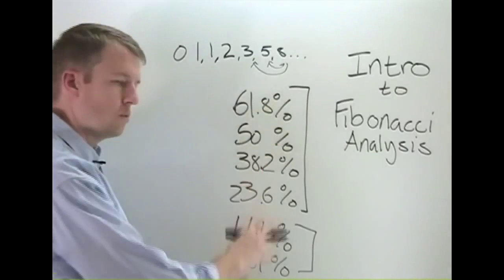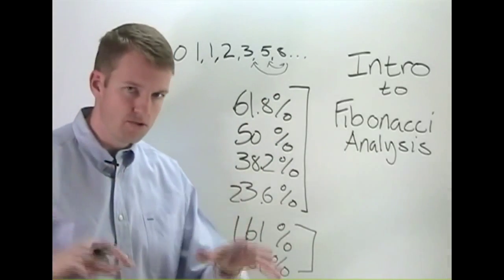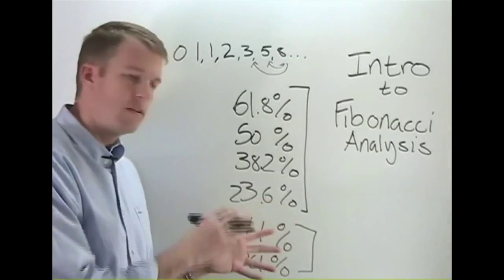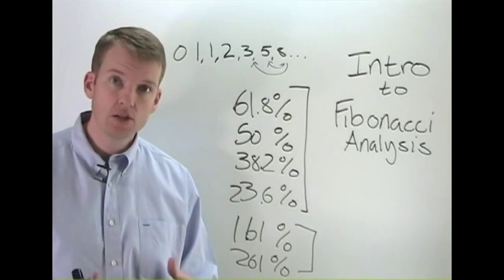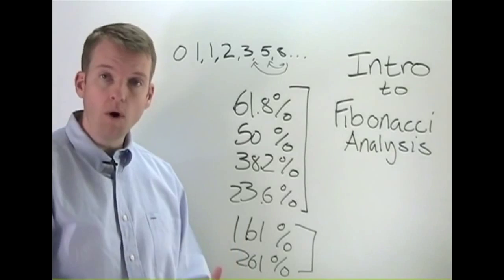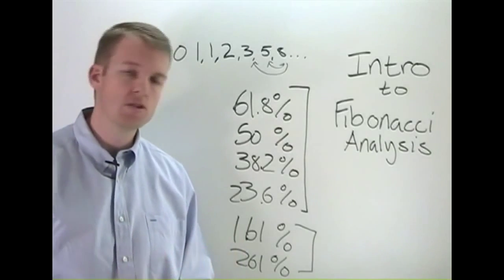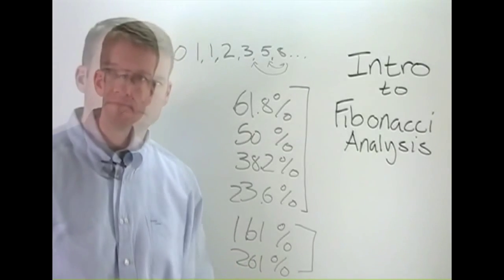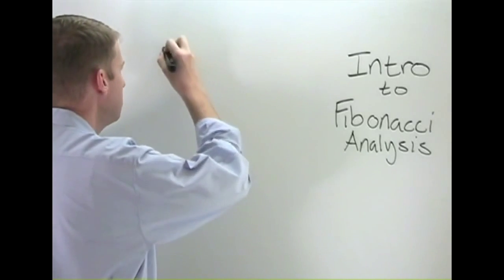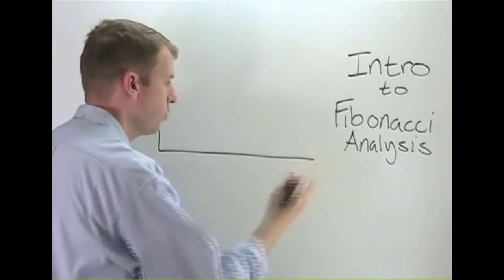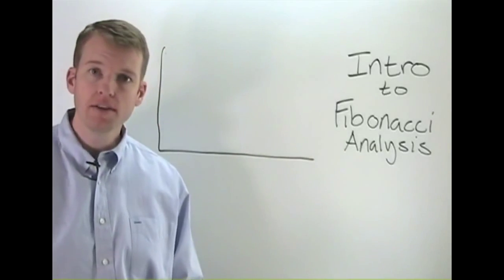Now we're going to start simple with just a few things, and I'll show you how to make this really easy. From here you can start to dig into how Fibonacci analysis works and make it conform to the way in which you want to use it. So let's look at a case study. We're going to be looking at the Euro USD, and I'm going to draw it on the board first so we can get a feel for what this looks like, and then we're going to look at the actual chart.